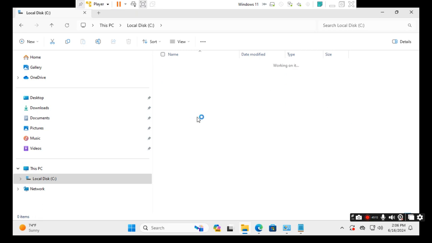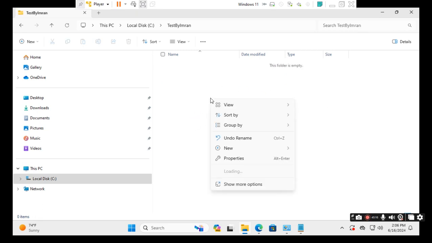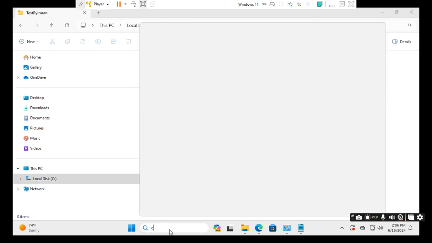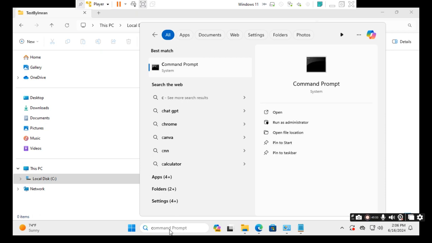Inside the C drive, I can create a folder: right click, new, create folder and give a name, then a folder will be created here. And the same task I can do using CMD. I'm just explaining what job I will be creating in Jenkins. First, understand the job, then I will create the job.